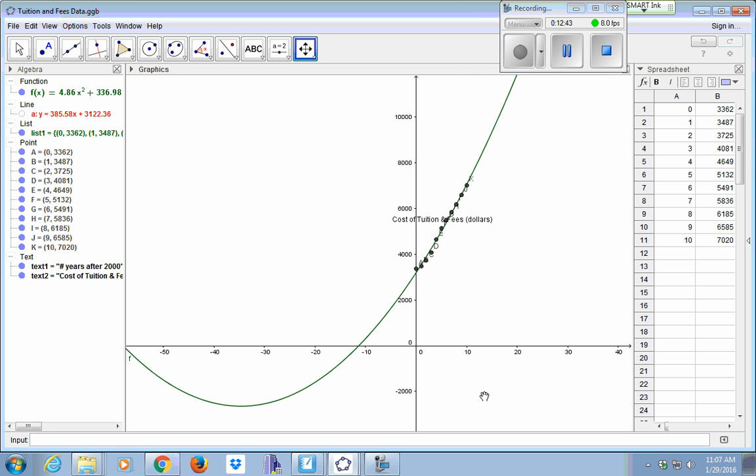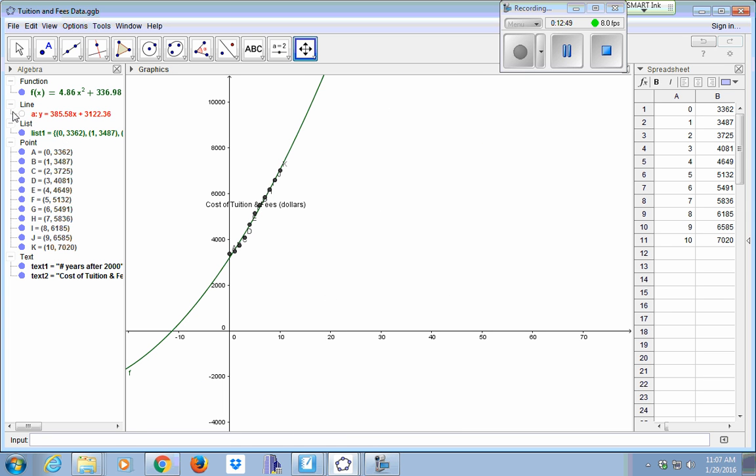So I'm actually using a quadratic equation to model this, because I could also use a linear equation, which would look like that. And here's the linear equation. This is the equation you're going to be working with in your project, a straight line. And you can see they're both really close.